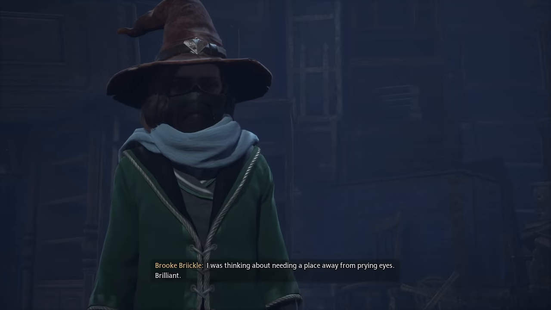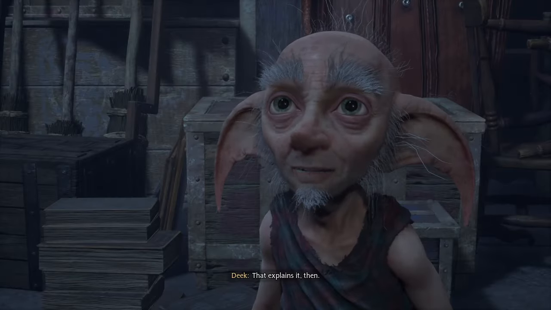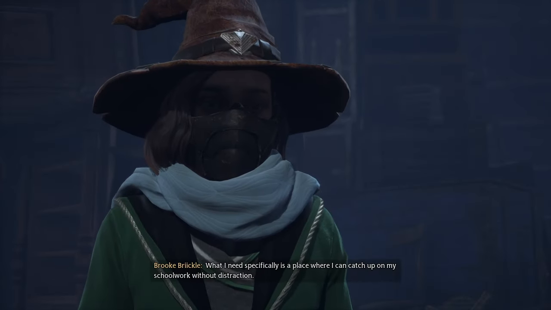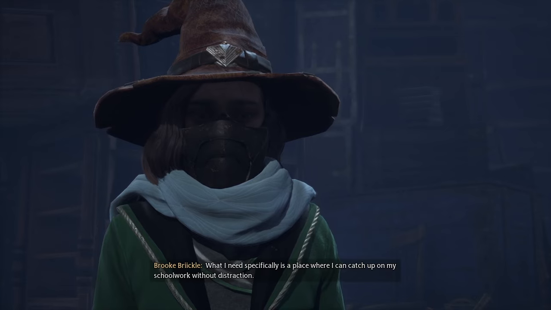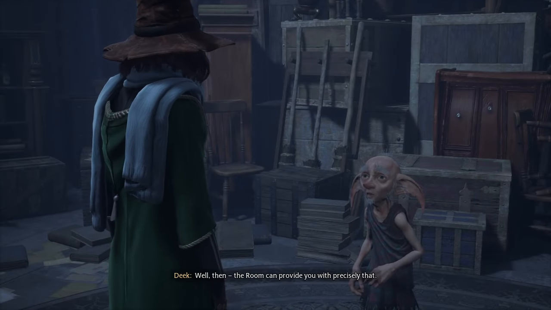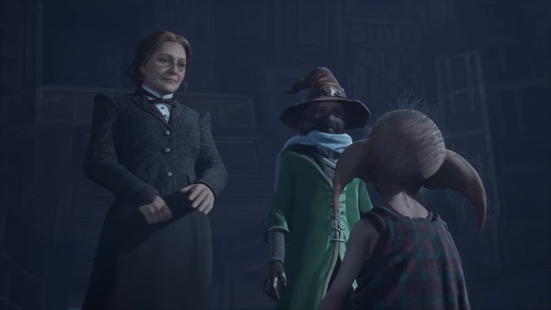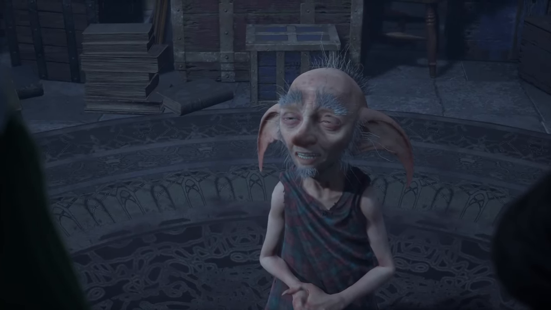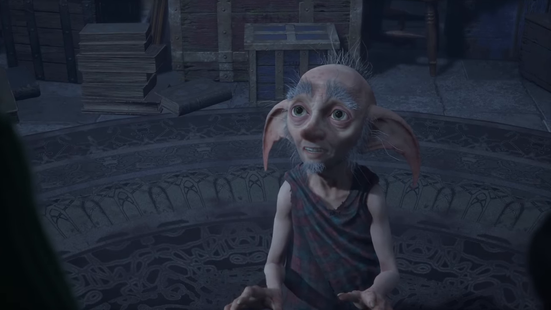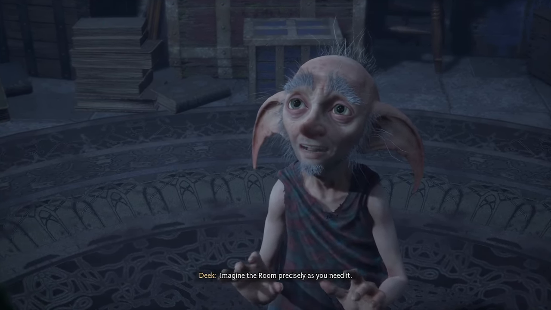I was thinking about needing a place away from prying eyes. Brilliant. Oh, that explains it then. What I need specifically is a place where I can catch up on my schoolwork without distraction. Well then, the room can provide you with precisely that. Now, it's time to focus on what you need. Just close your eyes. Imagine the room precisely as you need it.